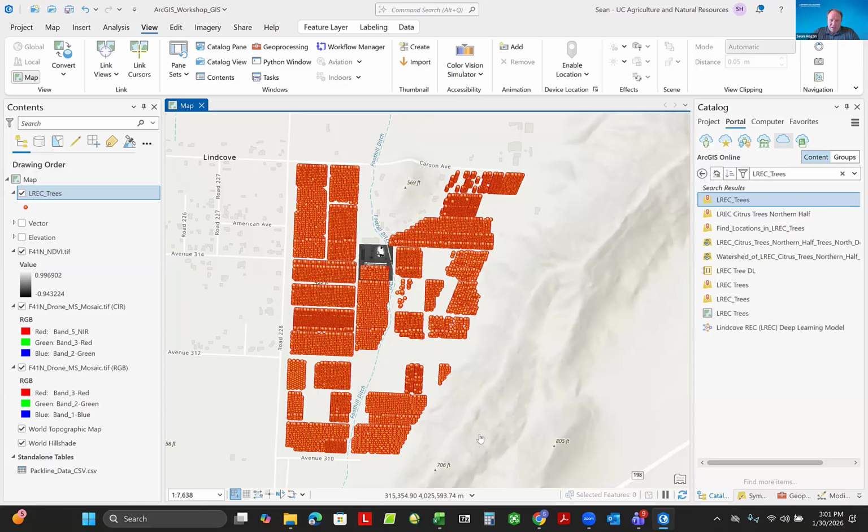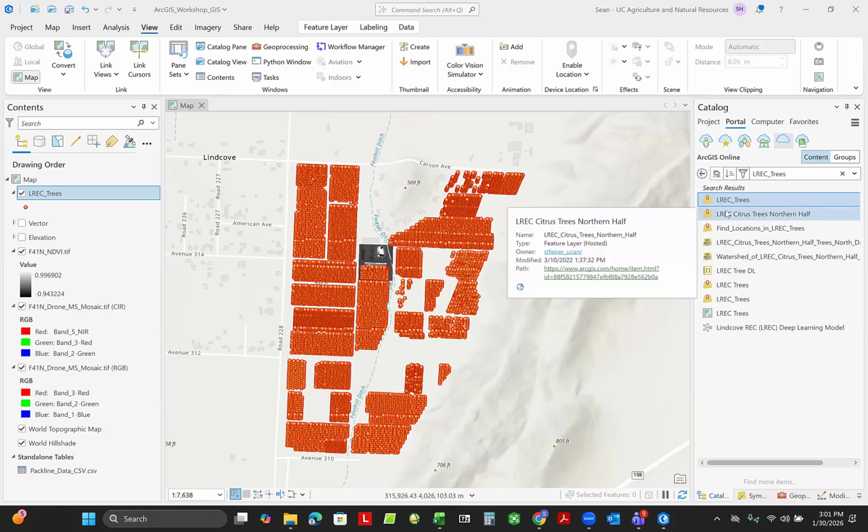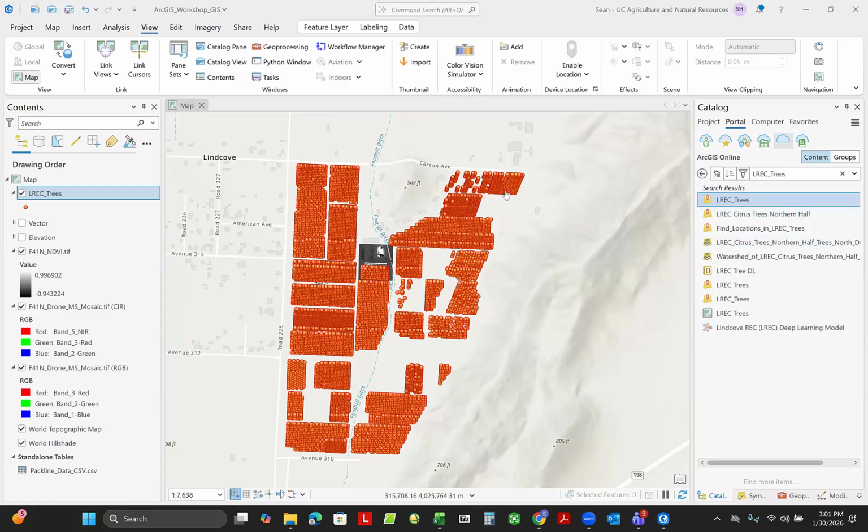Is everybody good so far? I'm going to take a peek at the chat. I see there's been chats that come in. I'm sure my team's been answering stuff as we go. There you go. Thank you, Priyanka. Fielding questions. Good. Not sure I answered the question because I'm not doing the exercise at the same time, but I believe it was the catalog pane or so. Okay. Does anybody have any questions right now? You can unmute if you want.